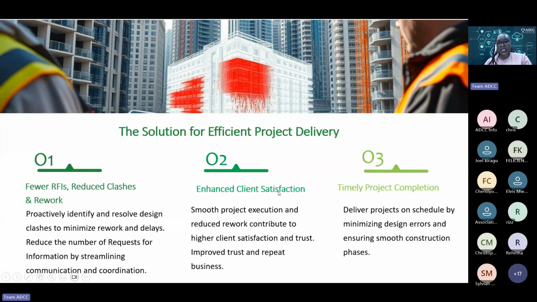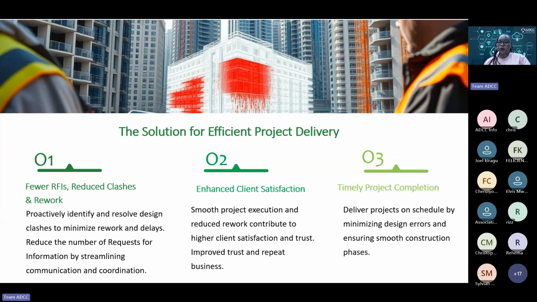Then you have enhanced client satisfaction, because from the start of the project to the end, you're keeping the client updated. So even when there's a potential change order, they are able to see that and start making sense of what is about to happen. Even as you're making the monthly reports to the client, they already know what to expect in that report, as opposed to receiving a document that outlines how far back we are in the project. So they become part and parcel of the construction process, and that siloed effect that we previously have is eliminated.